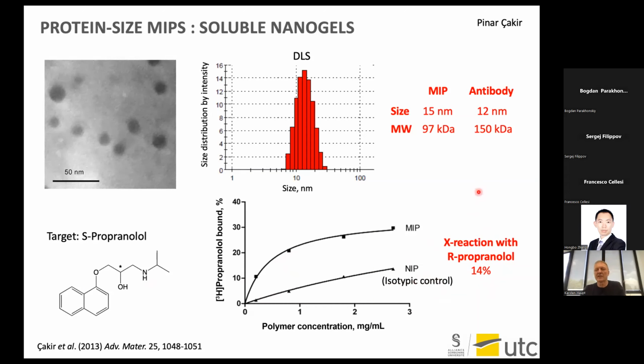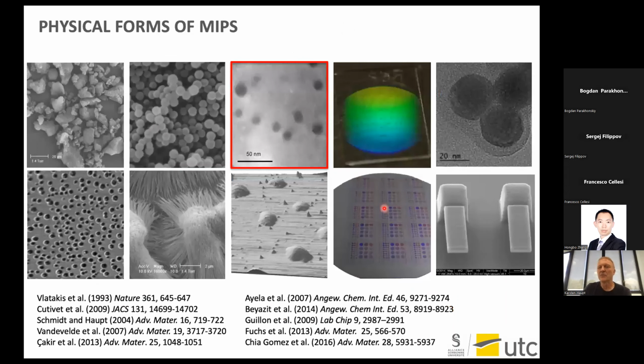So this was good news, but in fact, we've later found out that we don't need to make so much effort, as you will see in the other examples that I will show you. We don't need to make so much synthetic effort, and normal nanogel particles of a little bit larger size will work as well. In fact, these polymers, as you know, are synthetic polymers, and we can obtain them in all kinds of sizes and shapes.